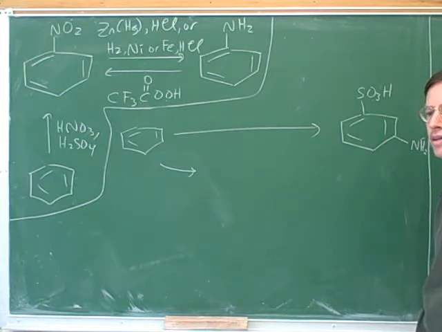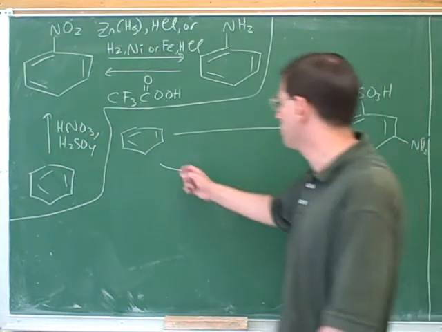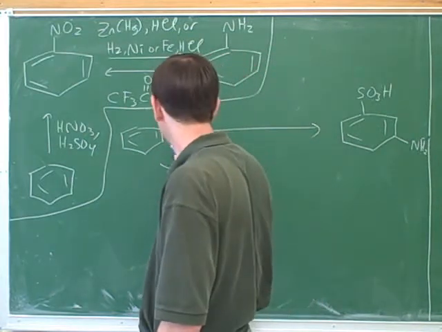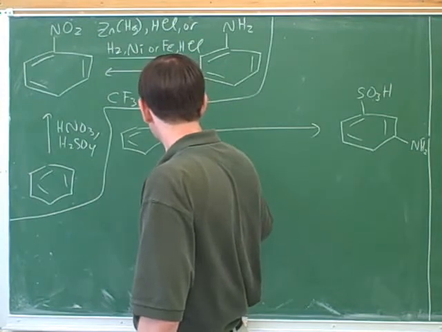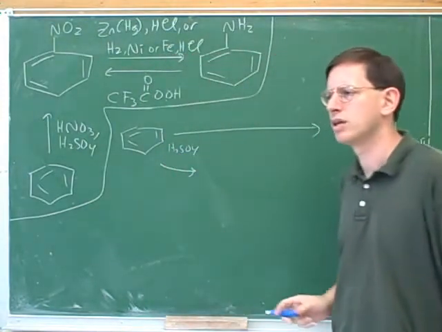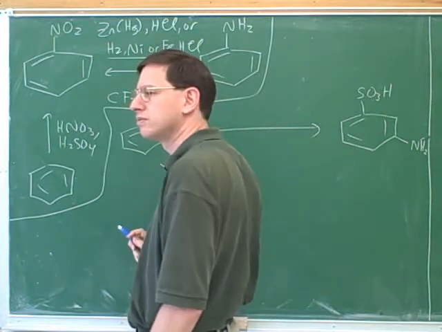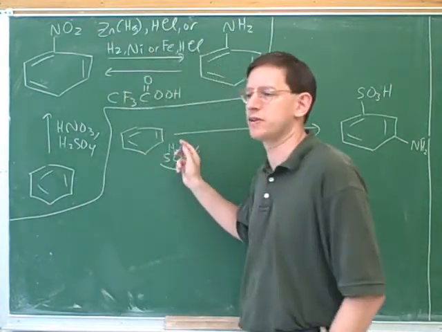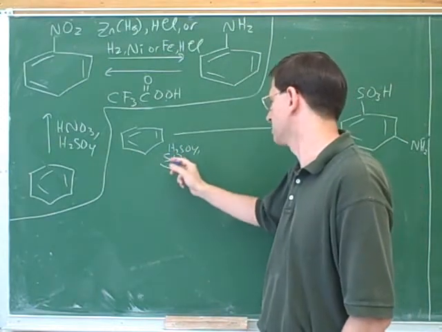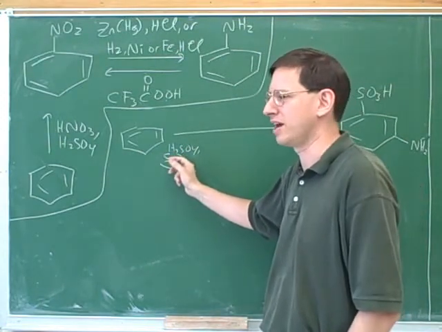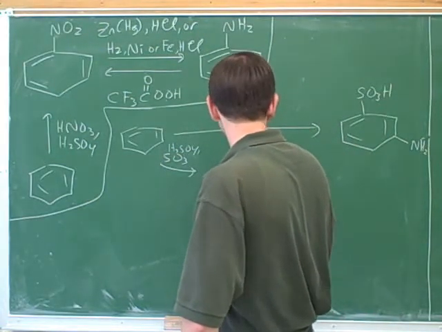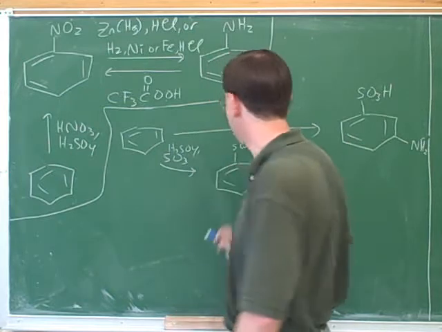And when we add the second substituent, couldn't we just add the NH2 alone? Or no, you can't do that. So what would be a good step for adding the sulfonic acid? What reagents do we need? H2SO4 and SO3. Yeah, neutral SO3. Or you could say fuming sulfuric acid, but that means sulfuric acid to which extra gaseous sulfur trioxide has been added. So we have to indicate the sulfur trioxide. We've just memorized that that's a good way to put on a sulfonic acid group.